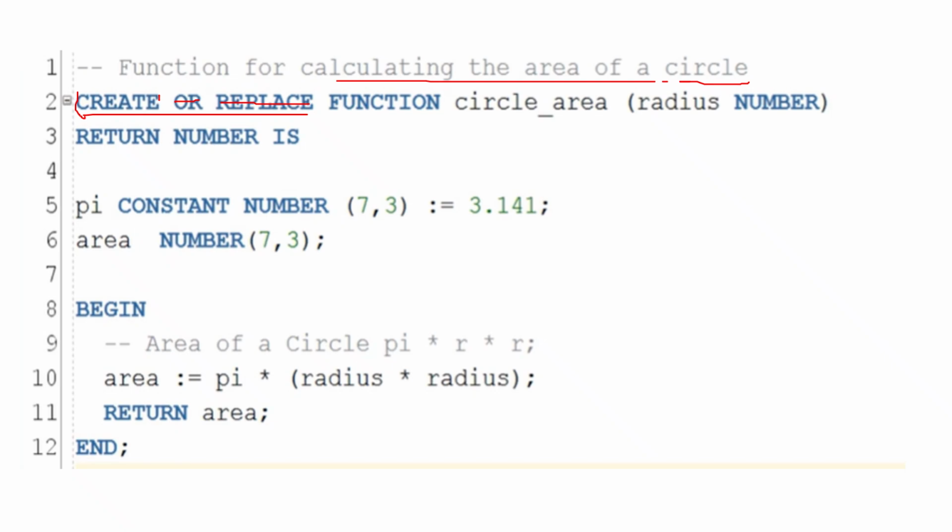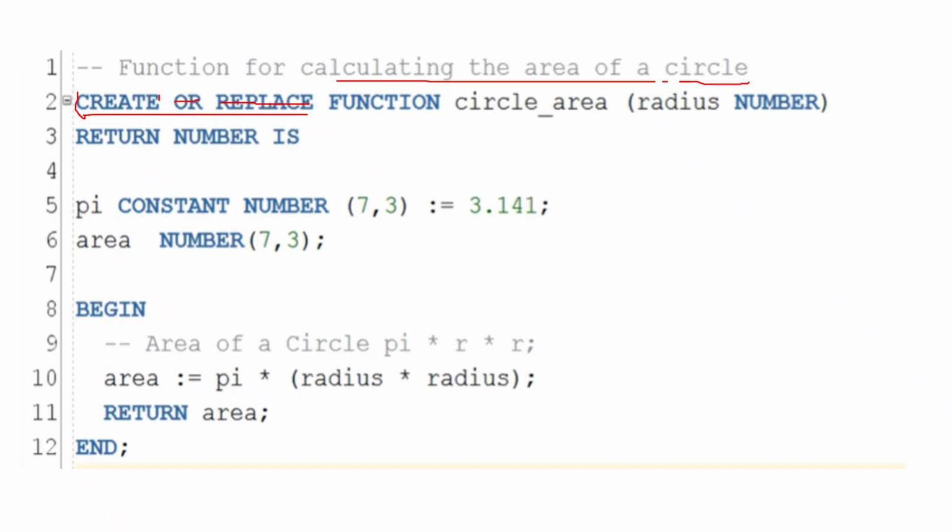Area is the stored variable: area := pi * radius * radius; RETURN area; END. So now we have created, declared and defined a function.